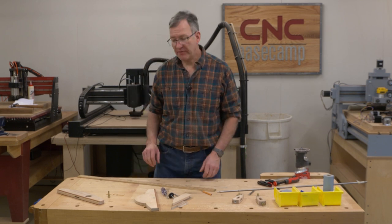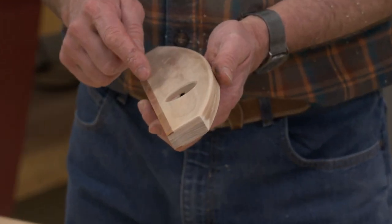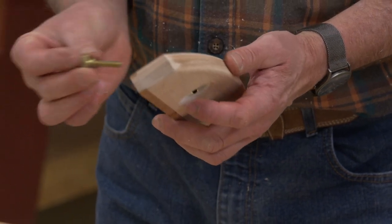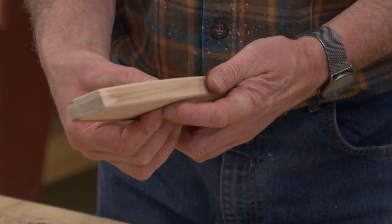Well, it's time to wrap up our wood ruler accessories. So let's start with the drafting head. We of course glued the two pieces together. We have a threaded insert and our brass shoe in place. And so now I need to just take my 1/4-20 knob and insert that in.